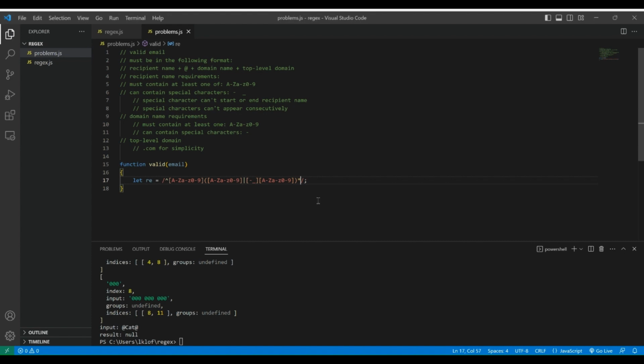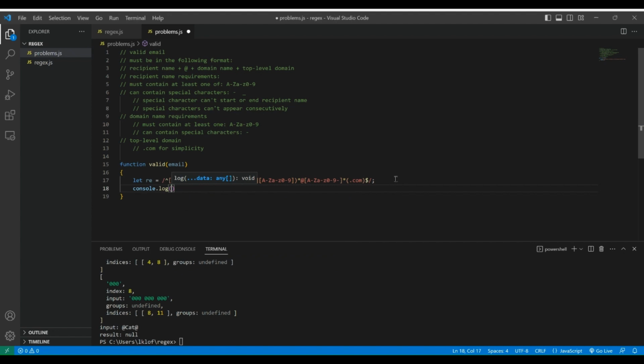And then we want to have an @ symbol separating the recipient part from the domain part. And for the domain name, it's the same letters. And then we can have 0 or more of these. And then we can also have a dash, so we'll add the dash at the end of here. It doesn't matter what order they're in, so we'll add the closing bracket. And then we want to end with a .com. And so I'll wrap it inside of its own class and then add the $ symbol to show that we want the entire thing at the end. And just like that, we've created a basic regular expression for this.